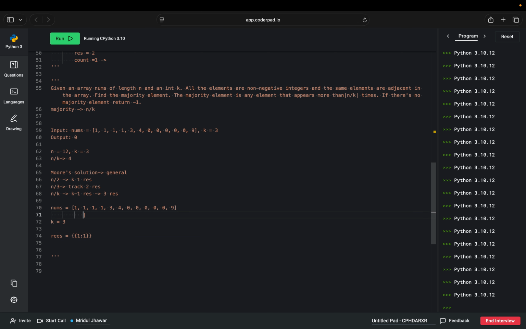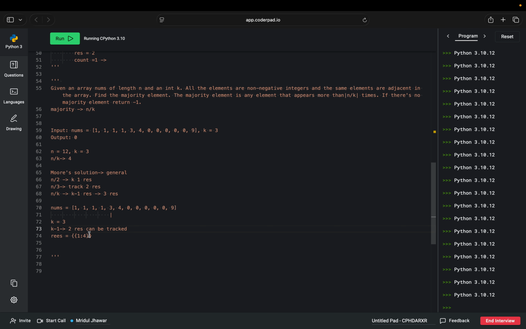Then we move to step 2, and this continues until we are at index 4. And then when we come at 3, we see that that's not the case. Sorry, in this one we can only have 2 results, because it's k minus 1, so 2 results can be stored, can be tracked basically.